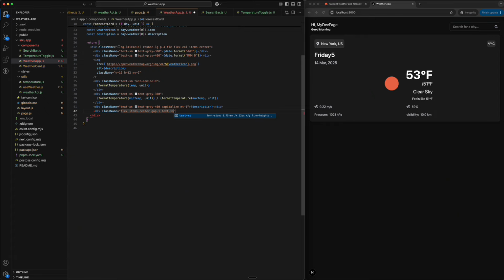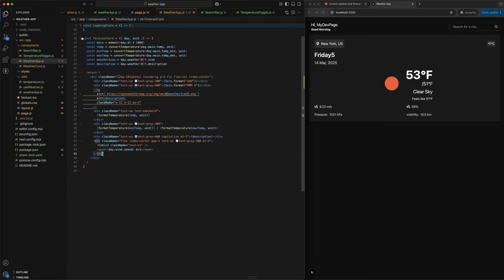Text small, text gray 300. Then a little bit of margin top. Cool. So now we're going to pass the wind icon here with some styling, just text small, and it will be a self-closing tag. So that's that. Lastly, just a span of the wind speed. So we'll do day.wind.speed, and we'll just do it in meters per second. All right, I think that's good enough here for the forecast card.